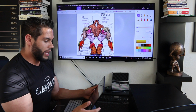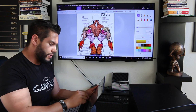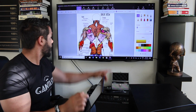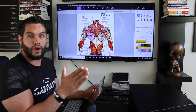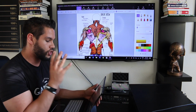So what parts of the back are we actually training in general? What kind of muscle are we looking at? I'm going to tell you guys a few. So we got the lats right here. This is the latissimus dorsi, this kind of purple shape right here in this kind of triangular zone. That is the lats. That's actually what you're training most of the time when you're doing these vertical pull type back exercises or back training in general.